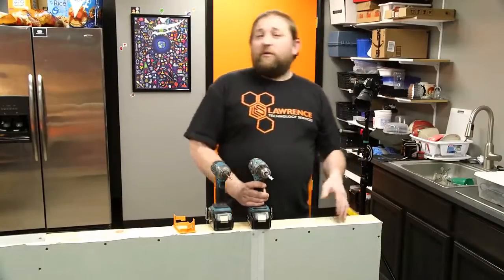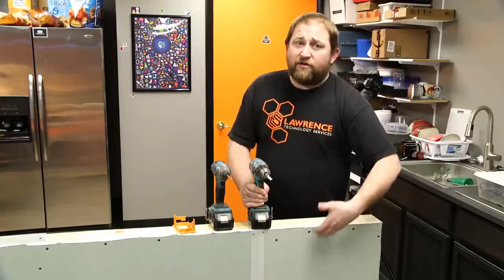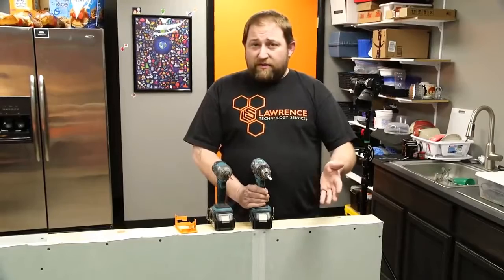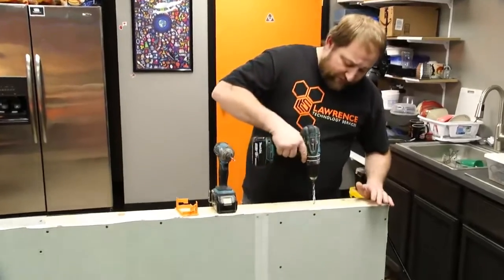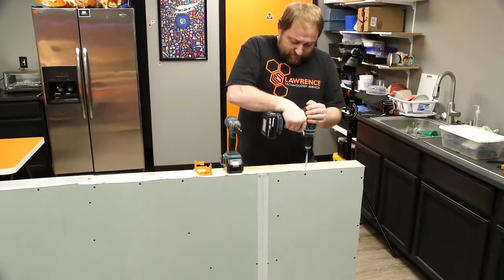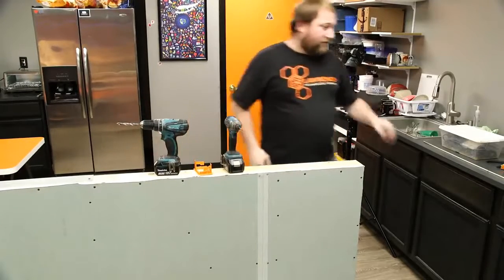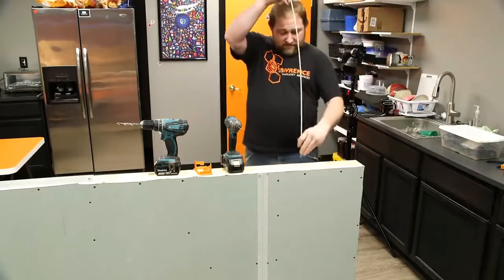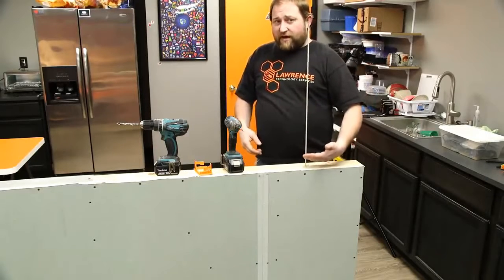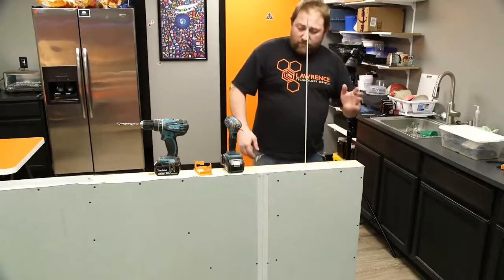The first thing you want to do when doing a wall fish is always go from the top of your wall down, because you can move your ceiling tile. If you make a mistake or there's a fire stop somewhere in the wall, that's an invisible mark you just made. Once we've drilled into the wall, the first thing I always recommend is to get your fish rod and find your baseboard — that means if you've got enough rods together to go down through the wall, you just confirmed there's no fire stop in that particular cavity.